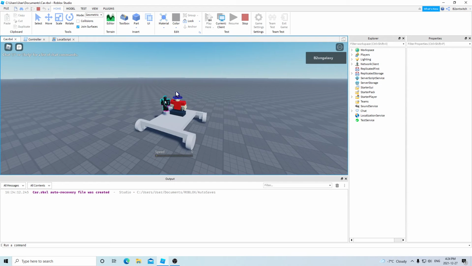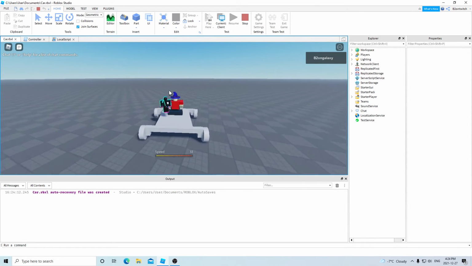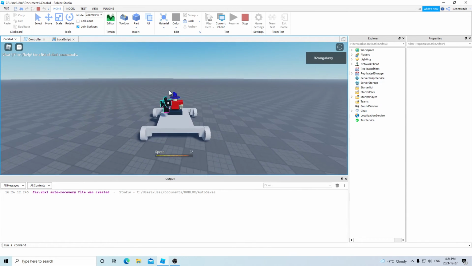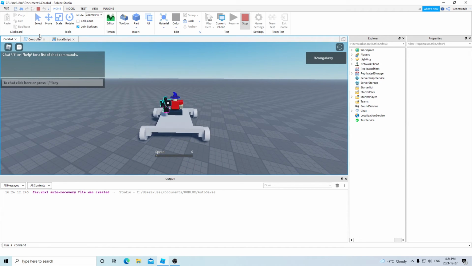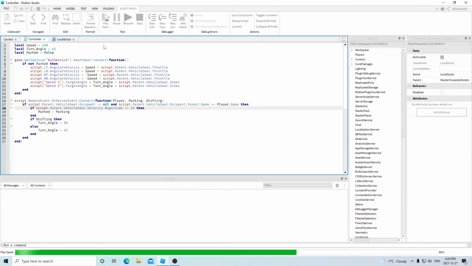So as you can see, I press the P button, I can't move. I release it, I can move. I'm going less than 5 kilometers. Wait a minute. Maybe it should be more. So less than 20.